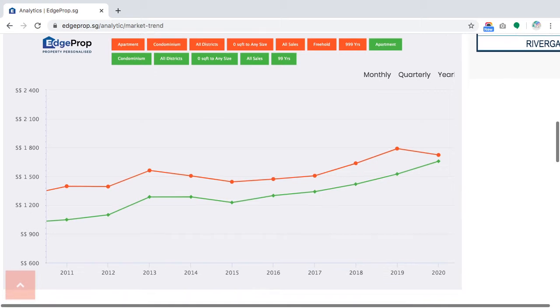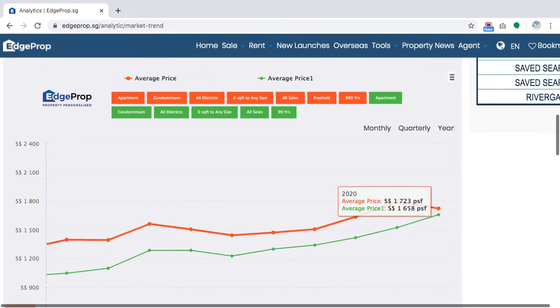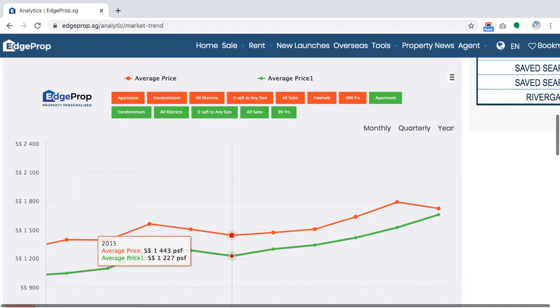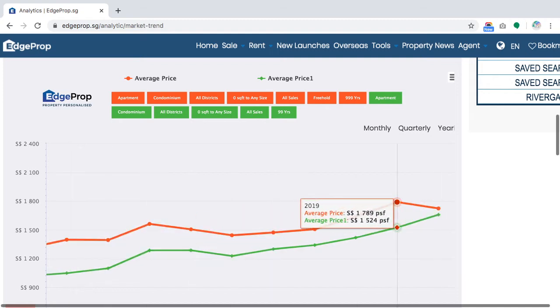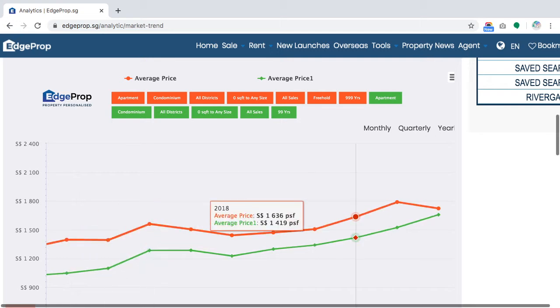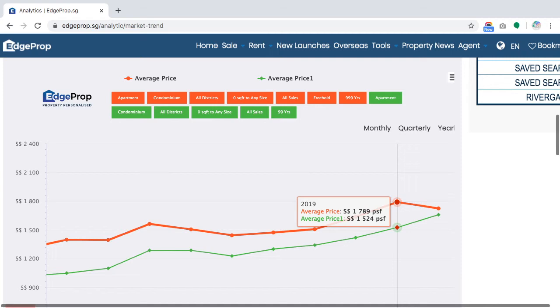Okay, so over here you can see this is based on yearly, apartment condo freehold versus 99. Initially, you will see that freehold and 99 usually have about such a gap, but over time the gap is getting smaller. So very likely, if you had paid a lot more premium for a freehold property, towards the end you might not see that kind of difference anymore. In most cases, you will notice that location still matters the most.